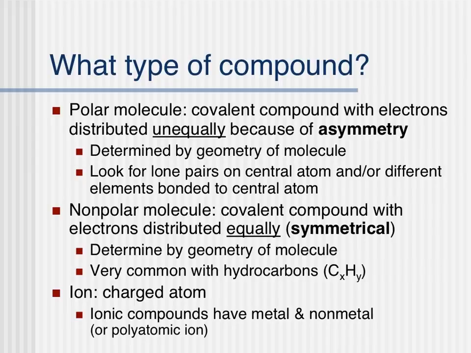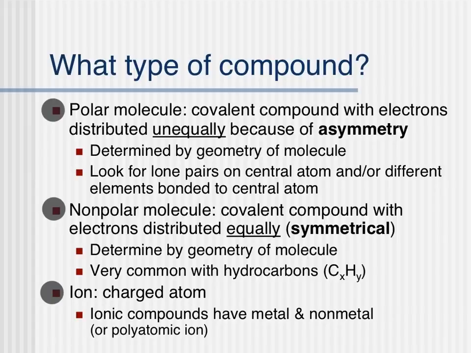So as I just said, we have different types of compounds. We can either have things that are polar, things that are nonpolar, or things that are ionic. None of this really relates to metallic compounds. None of this relates very much, except by contrast, I guess, to network covalent. So we're talking about ionic things, polar things, and nonpolar things.